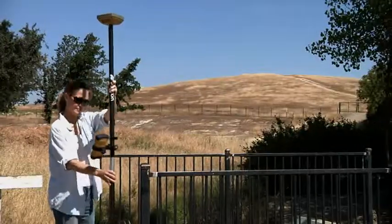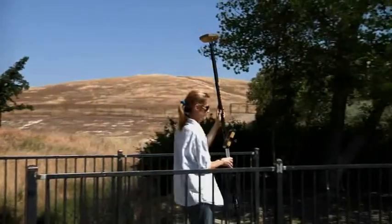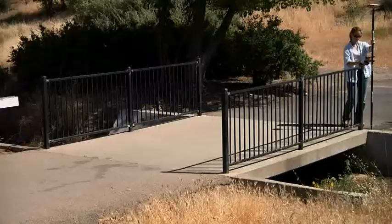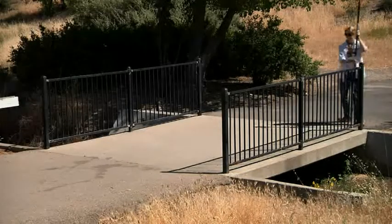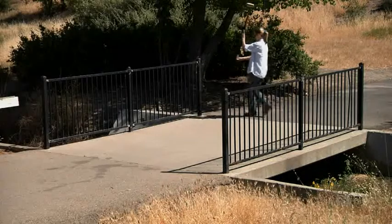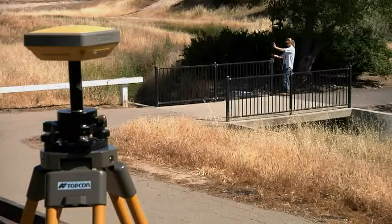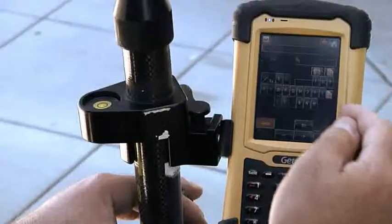The SR is designed for everyday use by anyone who needs to perform accurate 3D positioning at a price that will fit any budget. Rather than a high-end system for GPS power users, the Hyper SR was designed from the ground up as a system to expand the use of 3D RTK to users who thought the technology was out of their reach.